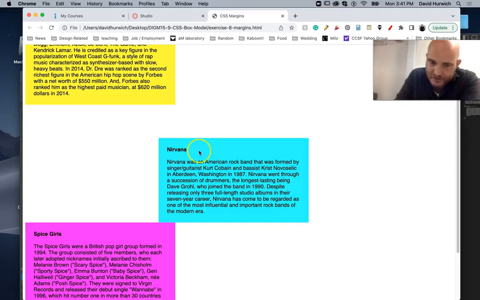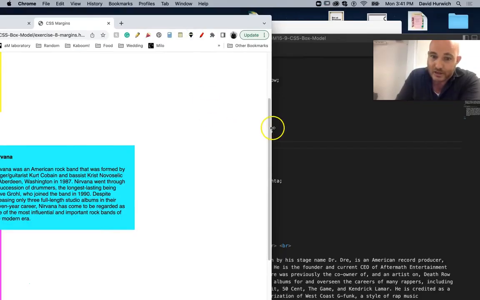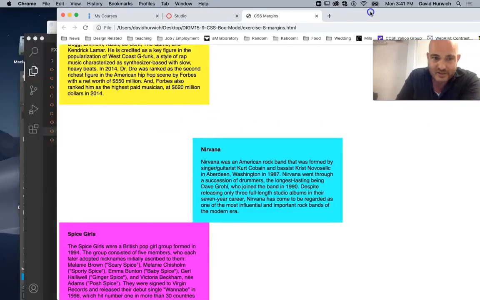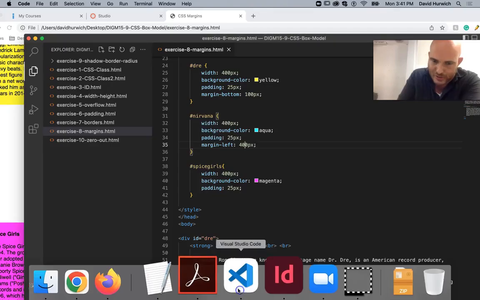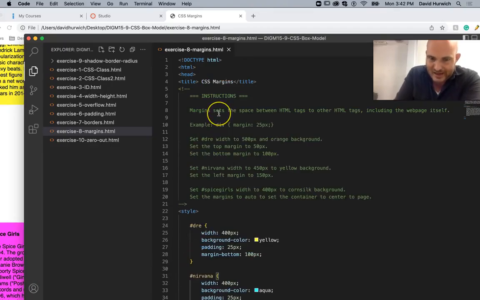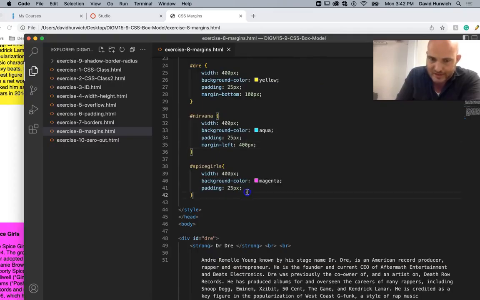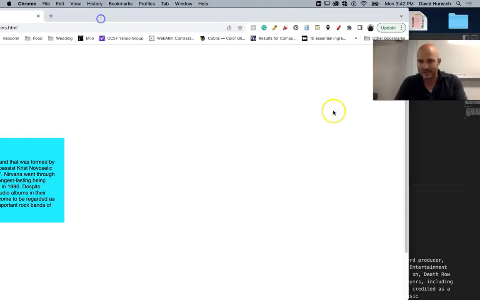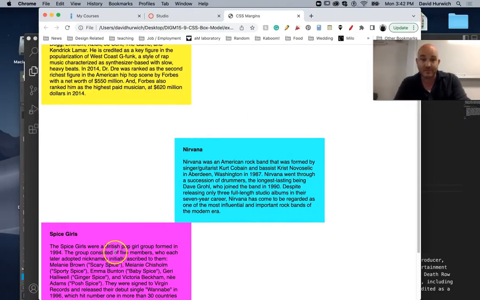This is in the middle right now, but if I made my browser really, really big, this is no longer in the center, it's just 400 pixels from the left. So this is not the way we should do that. Instead, I'm going to apply a center. We're going to try to center this Spice Girls horizontally to the center of our page.